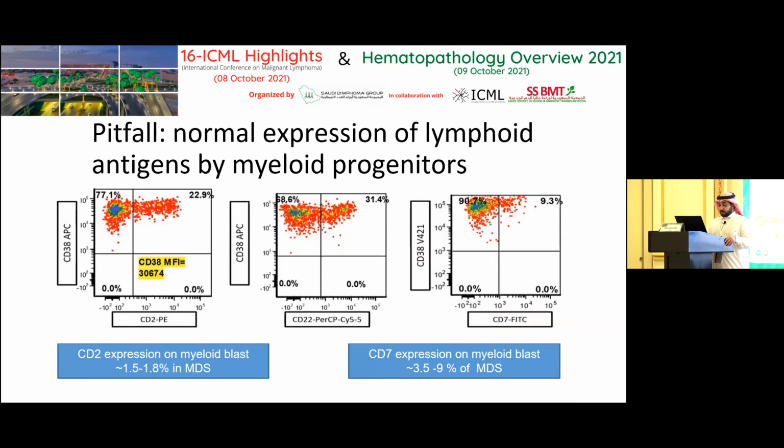Now the approach for AML MRD by next generation sequencing. You have to look for persistent and new mutations, clonal evolution, and clonal heterogeneity, as the mutation landscape often changes post-therapy. Persistence of mutation does not equal residual AML. For example, like Dr. Haytham mentioned, in clonal hematopoiesis, mutations like DNMT3A, TET2, and ASXL1 are often persistent.